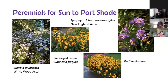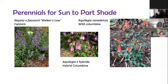And then Rudbeckia, there's some natives. And these are, I put in two different pictures here to show you how they can look very close, the different varieties. So you do want to look at how they're going to look as they grow, because you might like this more dense formation and you might like a more widespread look. So do your homework is my best advice. And Nepeta, one of my favorites because it attracts butterflies and bees, but it can spread a lot. It's a very hardy one that tolerates a variety of conditions.